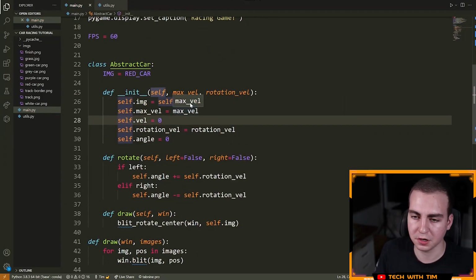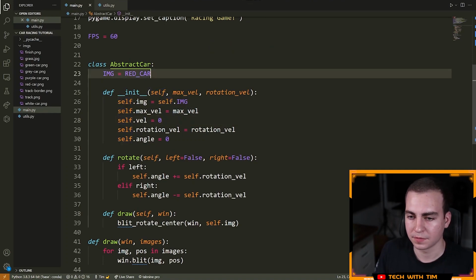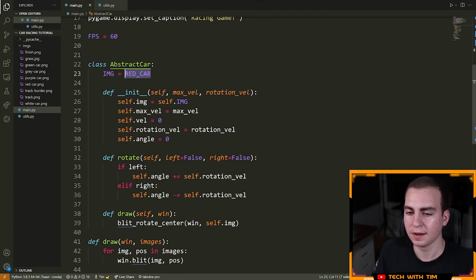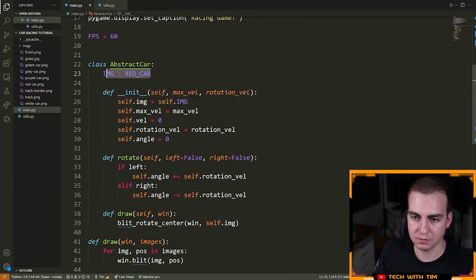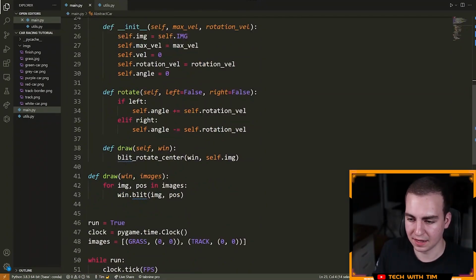Understand this is a little bit weird. What we're doing here is saying the following. We're going to store inside of the class the image that should be used for this class. So in this case, I want it to be a red car. Then I say the self.image, so the image specific to this instance, is equal to self.img, so whatever the image is here. And then inside of here, we then reference that image so that we can rotate it and, well, blit it in the center.